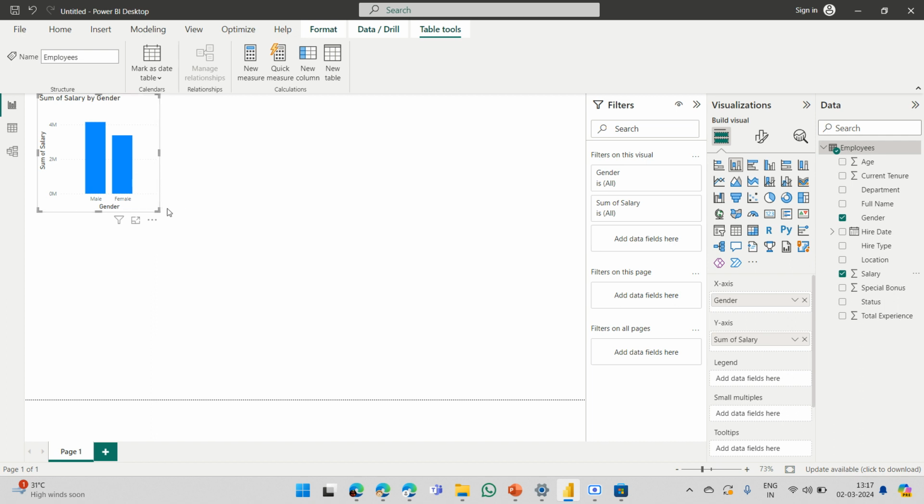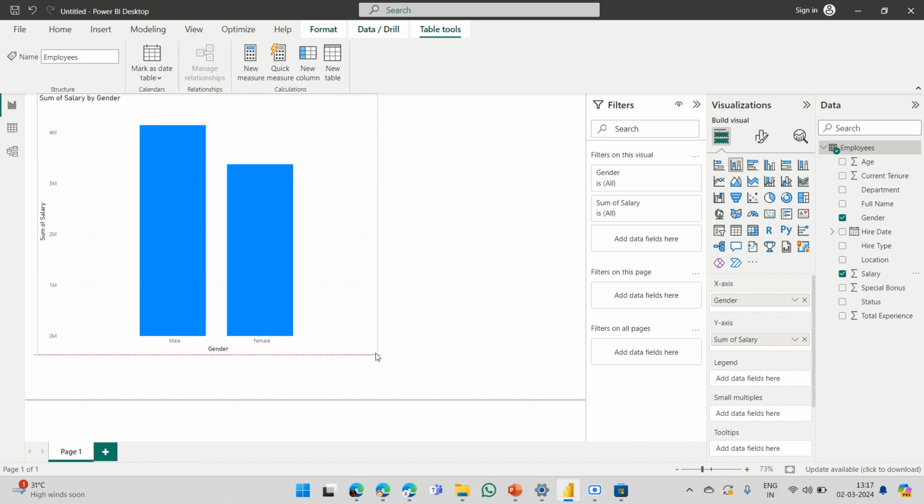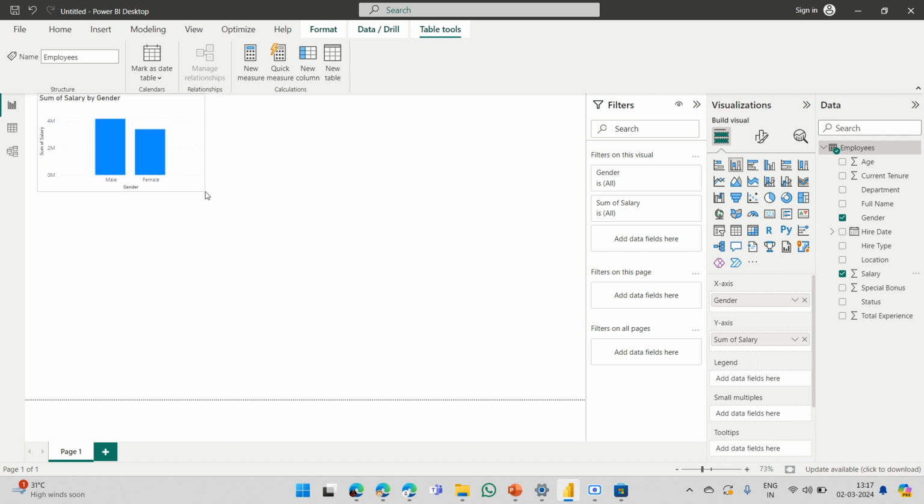So now this is the visualization, so you can see how the salary is. Again, this is not the actual visualization. We have to perform many other things, but this is just how things are going to look. So see, these two columns are there, and sum of salary.